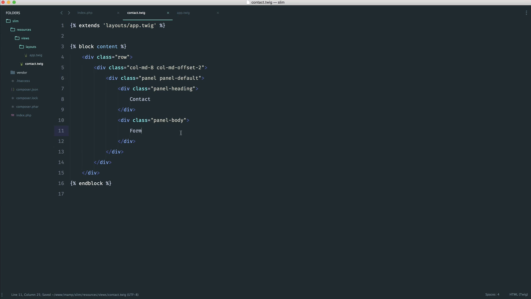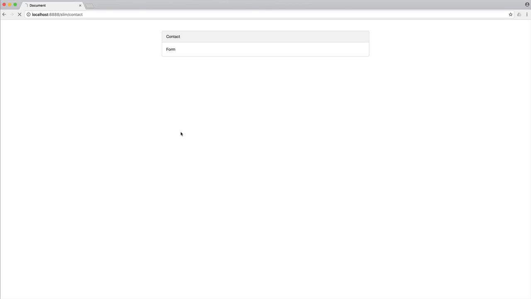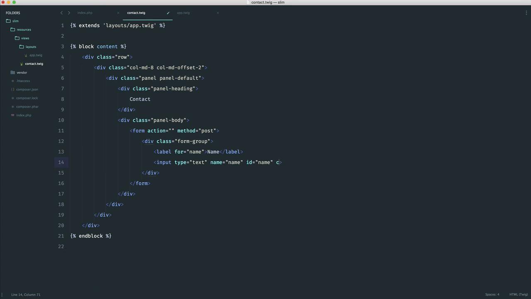So for the form itself, let's go ahead and define this out. So we have a form, we know that the method is going to be post, and then inside of the form, we're going to have some input. So in this case, within Bootstrap, we can define out a form group, which allows us to give an input in here, and this will be a type of text. The name of this will be maybe the user's name or their email address or whatever, and let's go ahead and give this an ID as well. We're also going to include a label just in here, and that will be for the name, and we'll say name or your name. So let's just check this out quickly. And what we also need to do is just apply a class of form control on there.